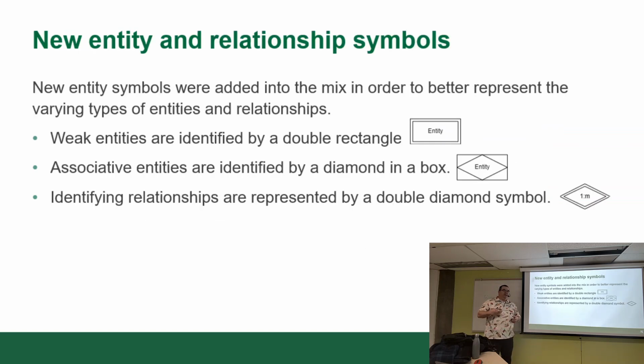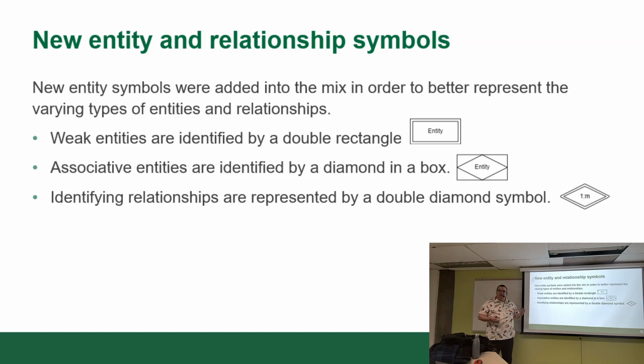So they also said, well, it's nice having known what entities are, but sometimes there's different versions of entities, and we really should be able to visually identify them. So they added a few. The first one is weak entities. Remember, I spoke about it. Weak entities, such as a payment on a loan. A payment cannot exist without the loan. That is a weak entity.